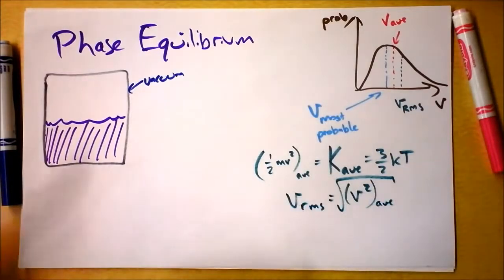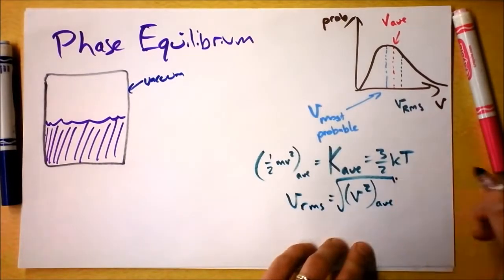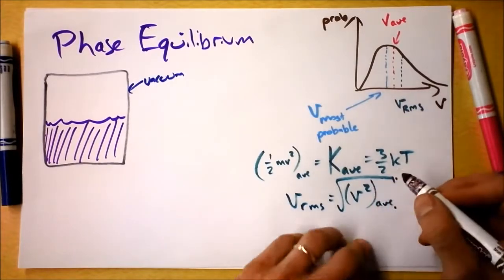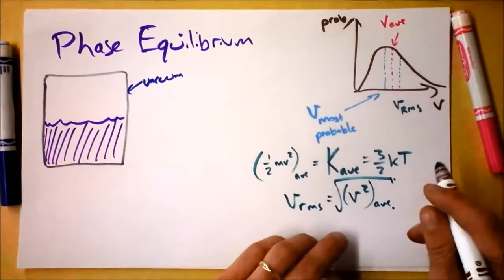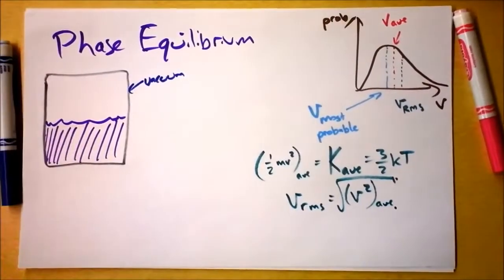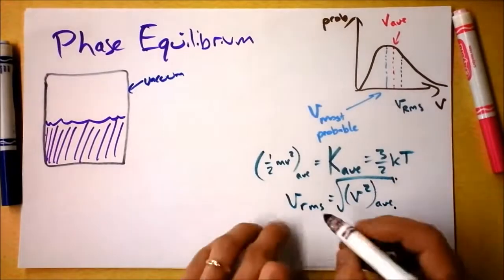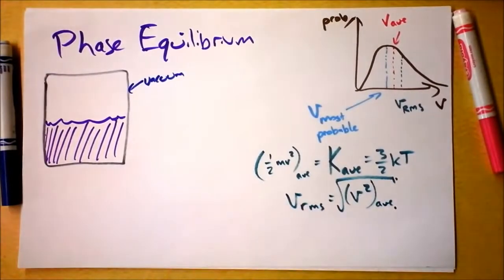That's why we call it root mean squared. We'll say that one more time. We call it root because there's a root, and we call it mean because that's an average, and we call it square because that's the square. It's the opposite order in which we're actually doing the operations, but it is the root of the mean of the square of v. So that's why it's root mean squared velocity.